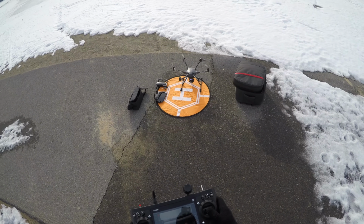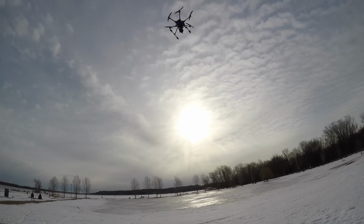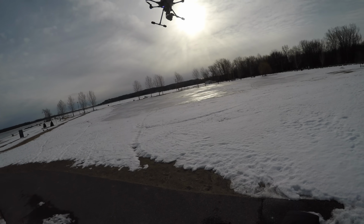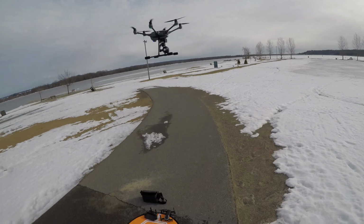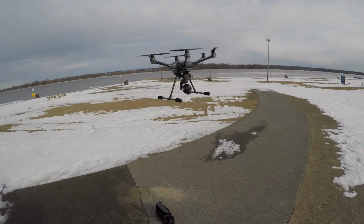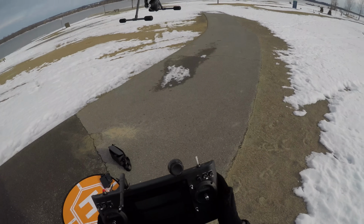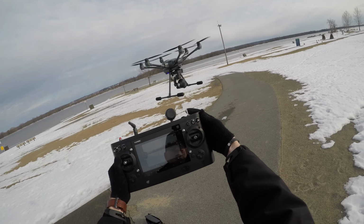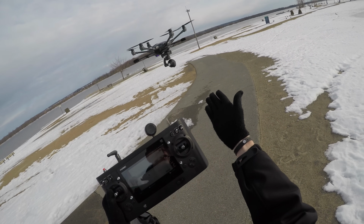So I'm just going to take it up. There we are. Bring it down so I can see it. Get out of the sun. So one thing with the Typhoon H compared to the little Mavic Air is it's got 6 props. Since it has 6 props, they don't have to turn very fast, so it's not very loud. And here I'll just hit this little switch to bring the landing gear up. So that's one of the cool selling features.